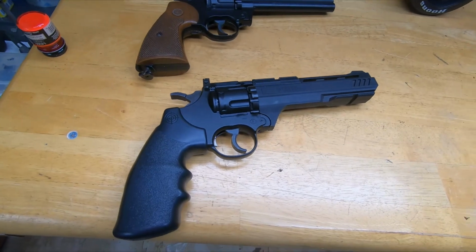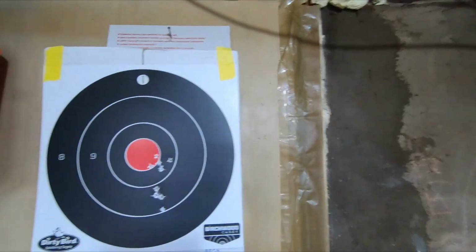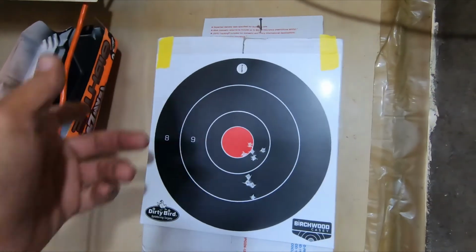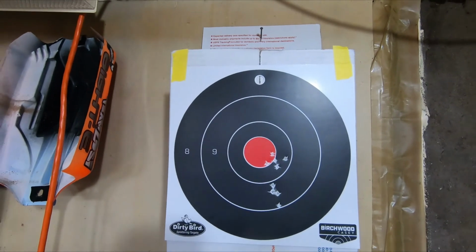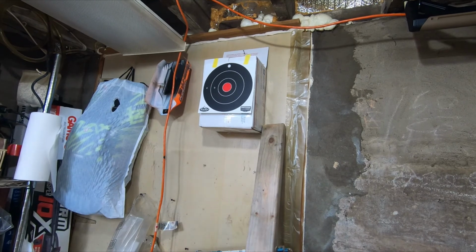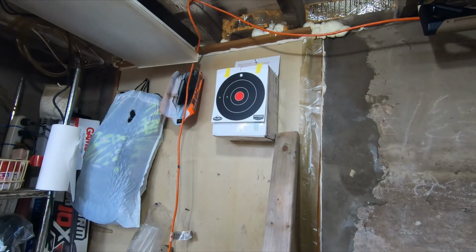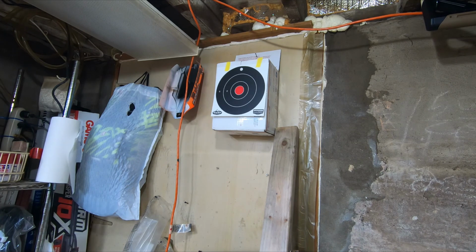Alright, so let's pop some caps in this target up here. Alright, that was just me trying to get it sighted in. It was all hitting here, so I had to lift it up. And I was trying to move it over, then I ran out of pellets in the thing. Give me a few, get it sighted, and we'll see if it is sighted. Give me a second. Alright, I think I got it sighted in. Let's see where she hits. Gotta take safety off.